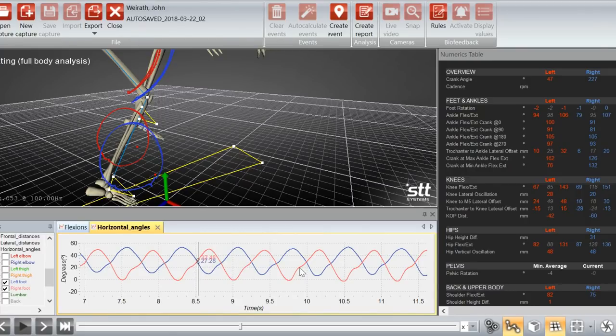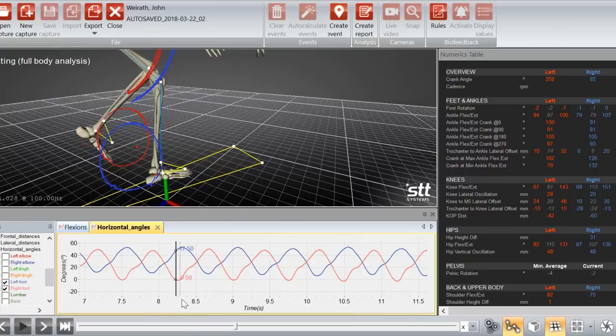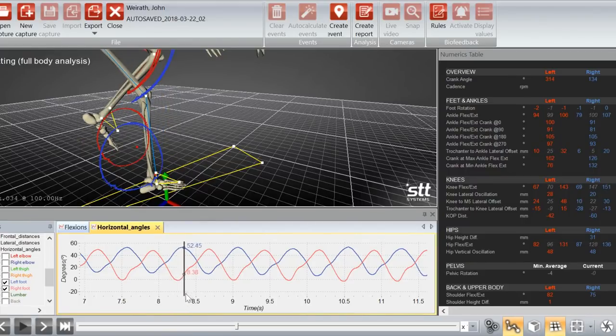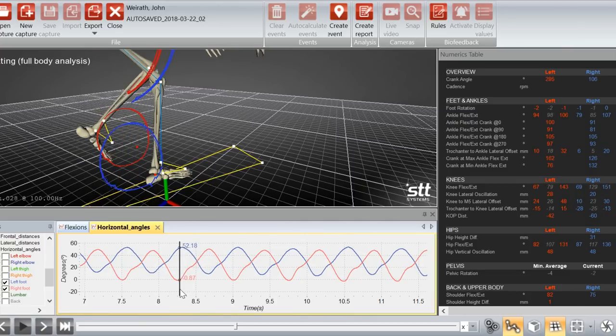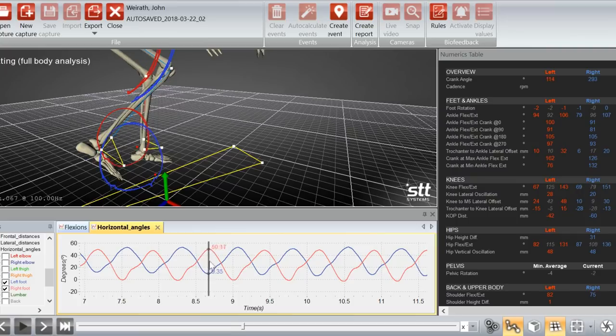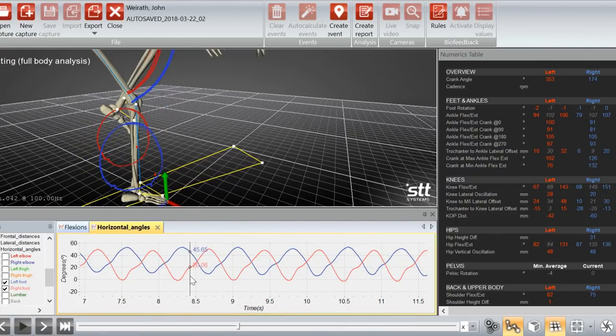And that tells me that the slope is indicative of the rate of change of that foot posture. So it's really changing much quicker through the bottom of the pedal stroke, which, again, is not uncommon, but it should be a little more uniform in this transition from 3 o'clock up to 9 o'clock back here. Yeah, that's kind of messed up. And just how far off these valleys are.